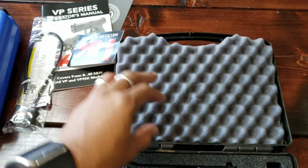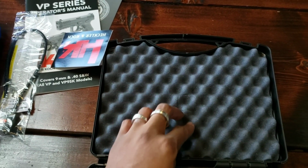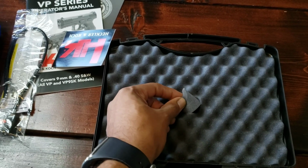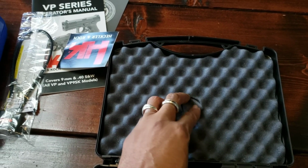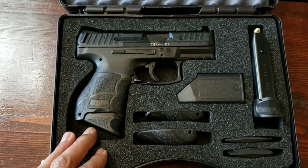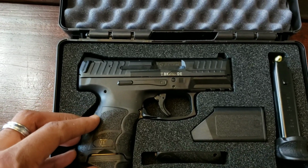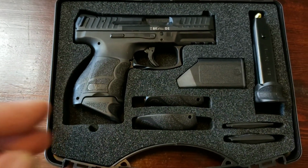And then here is the foam cutout for the top. Got a little, I don't know what that's about, but it is what it is. Boom! VP9SK. What is going on? Your boy's up on it. I got it. I said I would, and I do what I say.